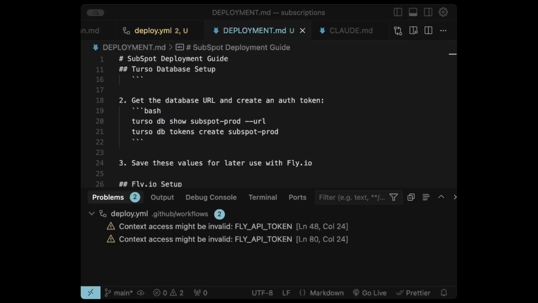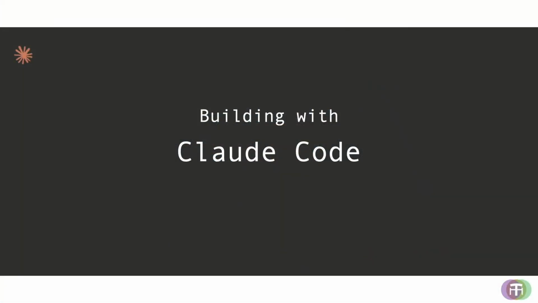So thank you again for your attention. This was a slightly long one because we were just going through the deployment workflow. There's a lot of moving parts and it might be hard to keep track of them, but join us again. Hopefully at the next step, we'll be able to get it all up and running on Fly.io.